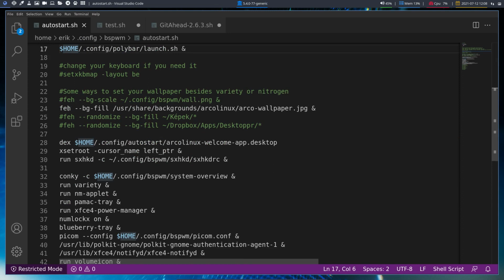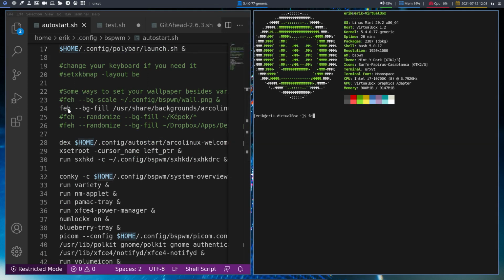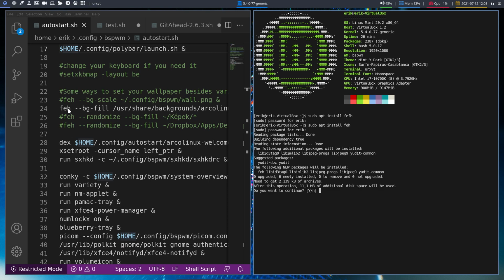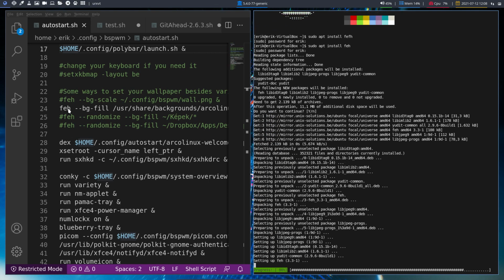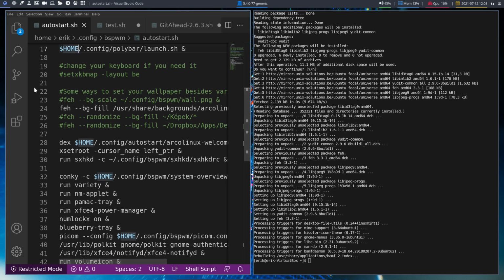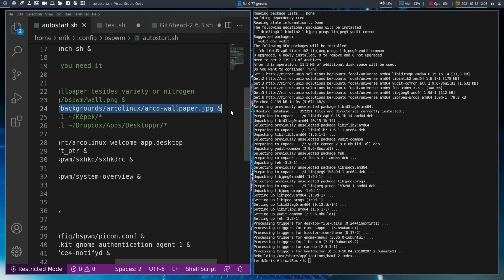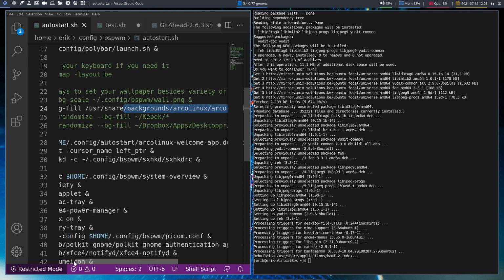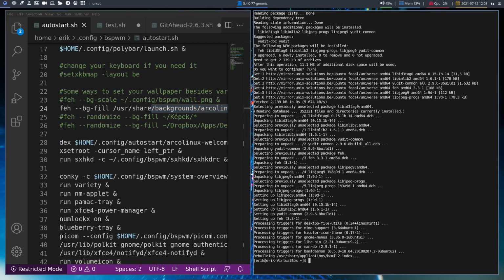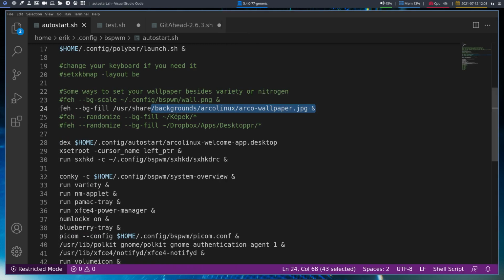The phase is installed. Phase not installed. Sudo apt install phase. Does that exist? That's wrong. Voila, phase installed. Nitrogen was also installed. Variety was also installed. So now it will set a wallpaper that does not exist, the Arco wallpaper. Cool. Good thinking. But phase exists, right? So you can use it if you want it. DAX is not necessary as well.